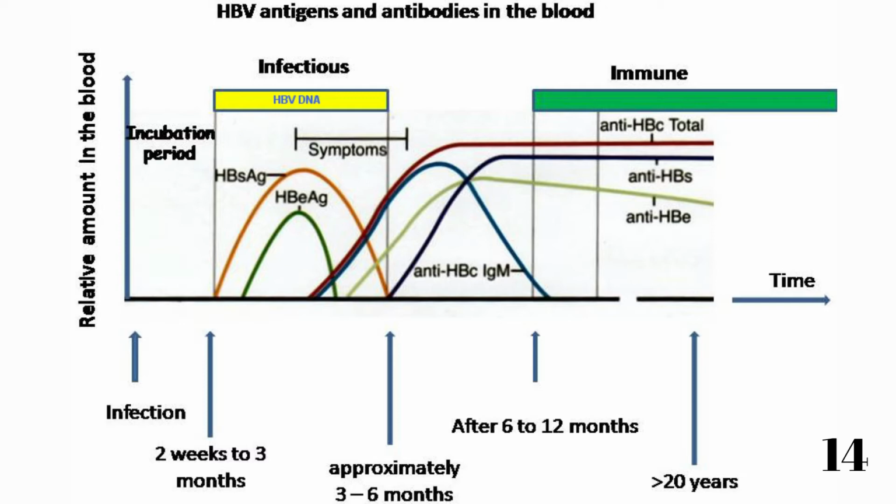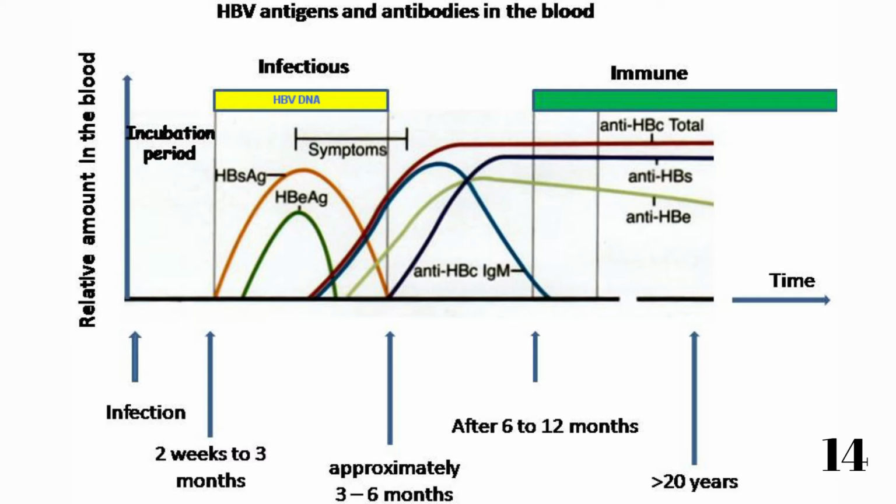Now for the hepatitis B E antibody, it cannot be considered a neutralizing antibody. Here the hepatitis B E antigen appears and disappears at the same time in the infectious period. See it by this green line. It will appear during the infectious period and disappear at the same time during this infectious period.